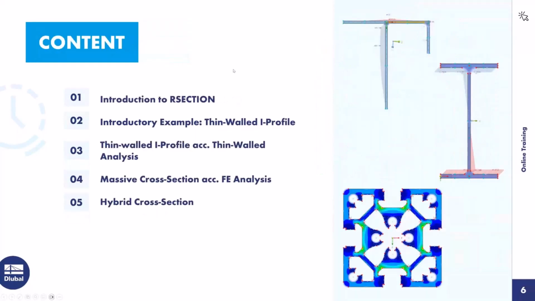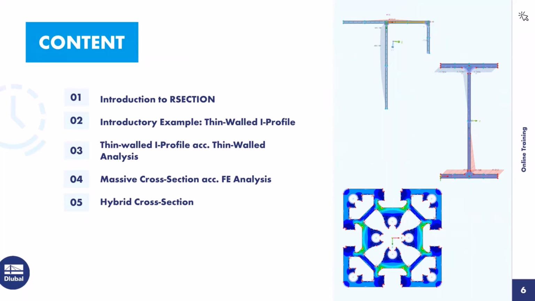This brings me to today's training program. I will first give you an introduction to the RSECTION program. Using several examples, I would like to show you the modeling options and design methods in the program. In the first example, a thin-walled eye profile is modeled with graphic functions.